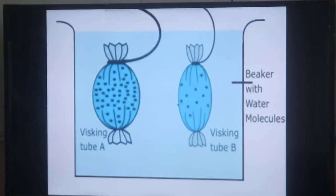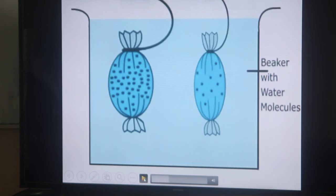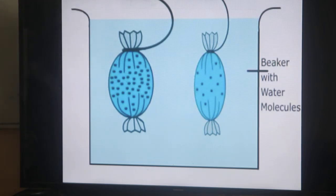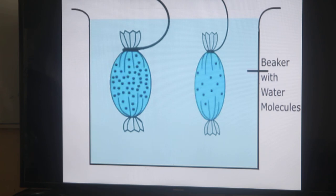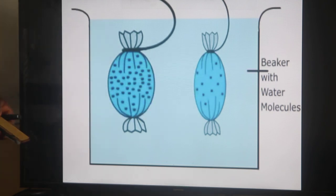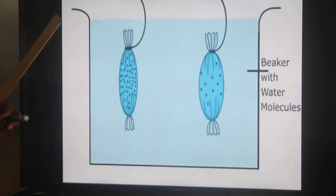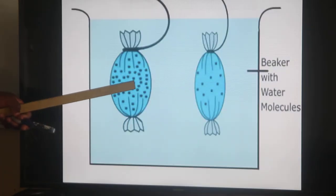So you can see, let me just repeat. I want you to watch the change in the size of the two solutions with time. So you notice that all of them are changing. I want you to compare them with the original. Look at the original. These are the original. But after some time, this is how they will appear.